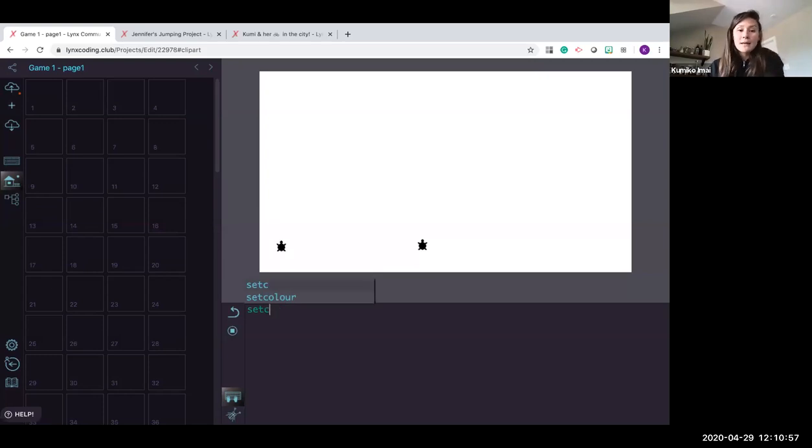That's the first command I'm using in the command center. The command center is the bottom bar of the Lynx text editor. So I'm going to set color, and you use a little apostrophe, and I'm going to do blue. Did I do that correct? Yes. Okay, so now you should be able to see that this turtle is blue and this turtle is black. Let me know or speak up if it's hard to see.